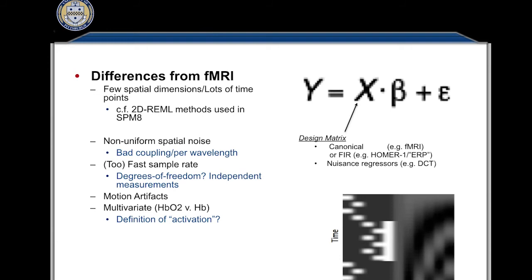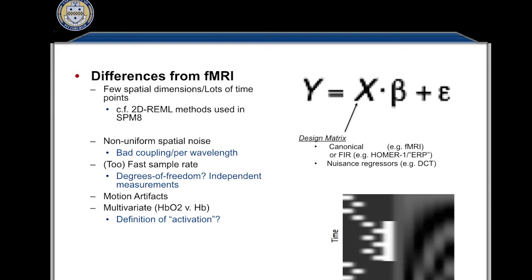However, the NIRS SPM code does the exact same thing for the NIRS data. And the problem there is, because you're pooling all of your channels to estimate noise, these ones in the back of the head, which are really noisy, are actually going to corrupt the ones in the front of the head, because I've got one noise estimate over the entire probe. So this can be a really bad thing.